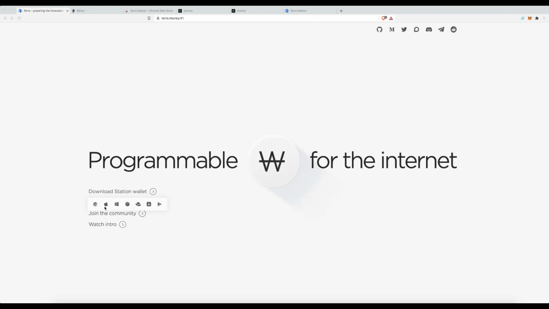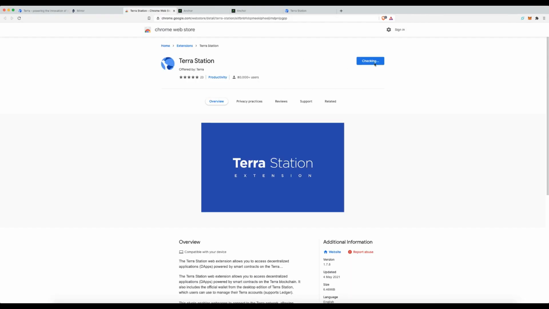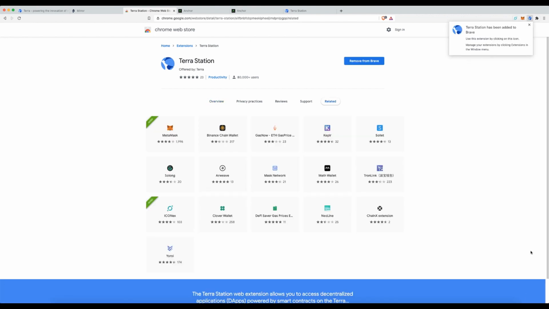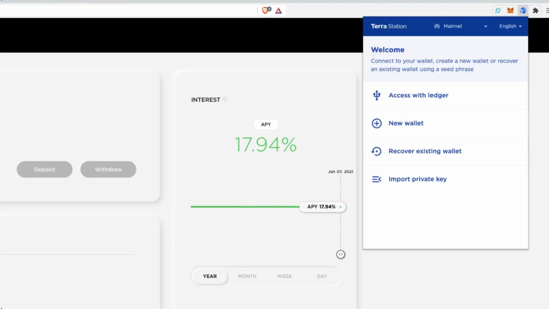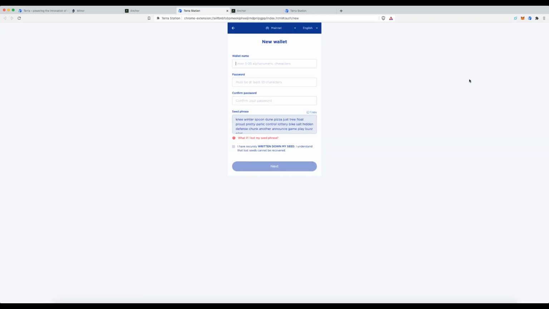So the first thing you need to do is install the extension. Go to the Chrome store and just add it on. So I'll just add the extension on there and we're done. And as you can see, it's already in there. Excellent. I have clicked on the extension and you can see it's given me a range of options. What we want to do is create a new wallet. So I will click on create new wallet and it will open a new window.